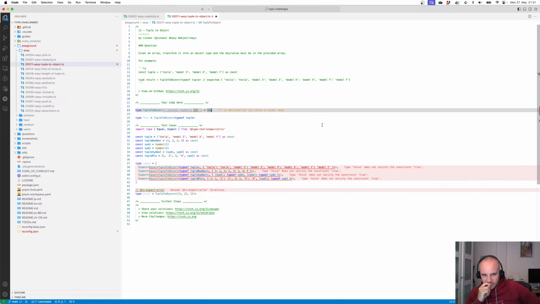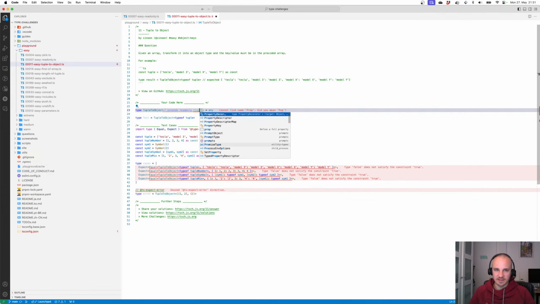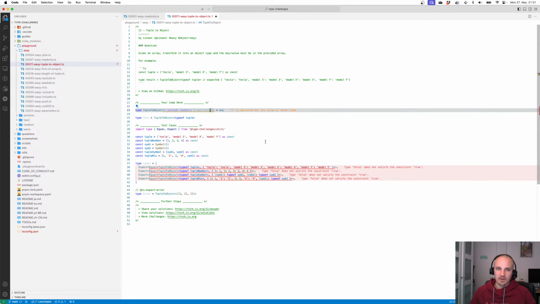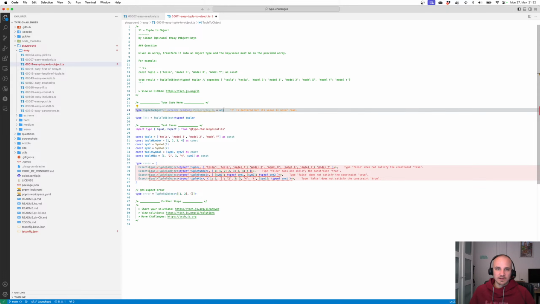So the first thing we can do is restrict this T so it can only extend PropertyKey. PropertyKey is a built-in union of, as you can see here, string, number, or symbol. That's basically everything that can be used as a key in an object. So now we know everything that T contains will be usable as a key.